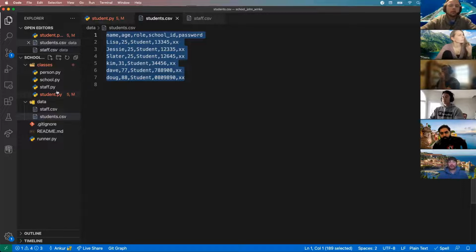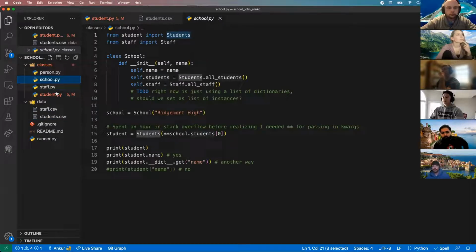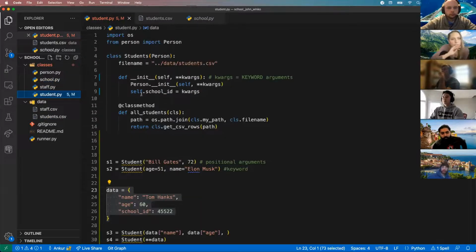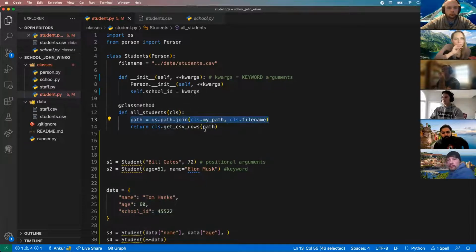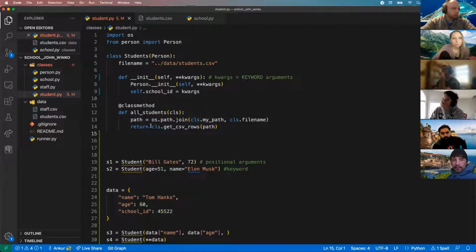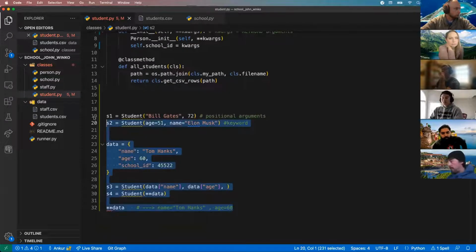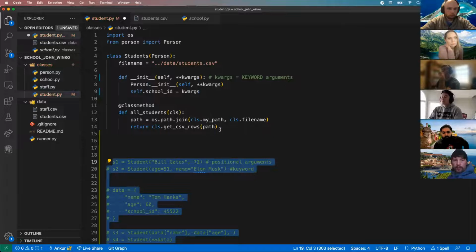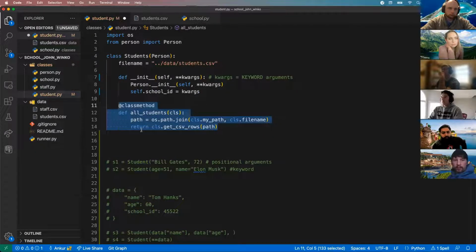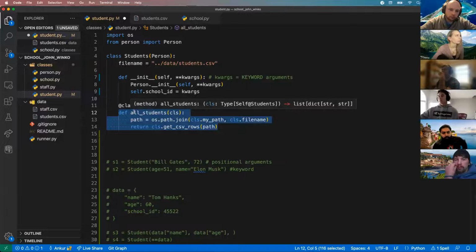So just to give you a hint in case you've not started it, let's go to all students. So here, all right, this is well done, John. I'm glad you centralized this logic. Just to go off here and maybe answer Brendan's question along the way, I'm going to get rid of my code. I don't want to have that focal point. But what John did here is excellent. This is not something I would necessarily assume all of you will catch on to, but John got this correct. So here we have a class method. Remember that decorator we introduced on Wednesday? This is something he is using to load in all students. So this function is called to read the CSV file and get the data out of it.